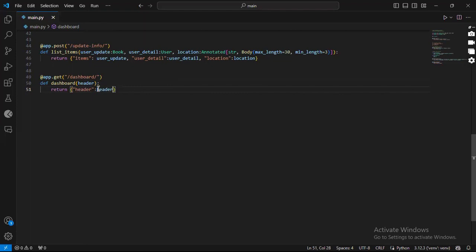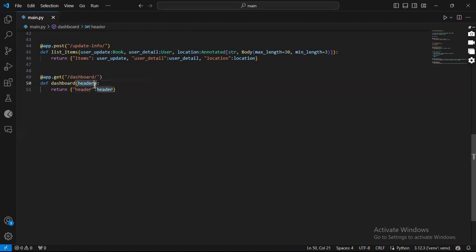So we need to explicitly let FastAPI know that this is not a query parameter but a header parameter. It means that whatever is navigating to this URL must send a certain parameter, and it must pass that parameter through the header section of the request.